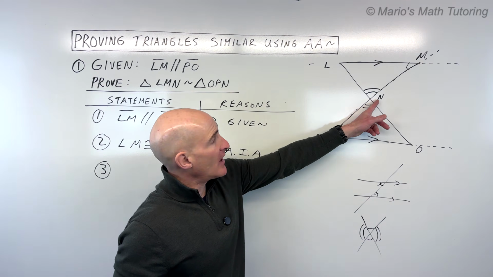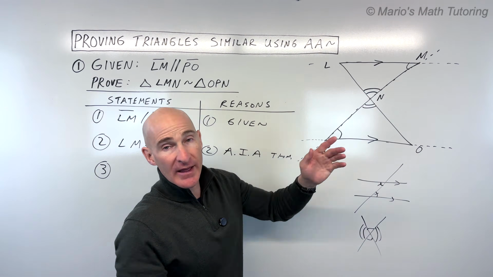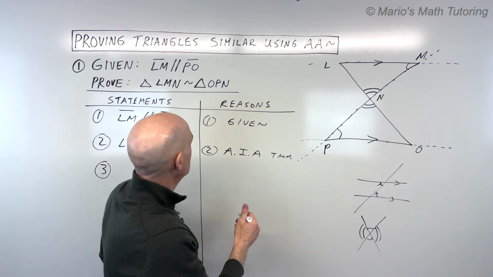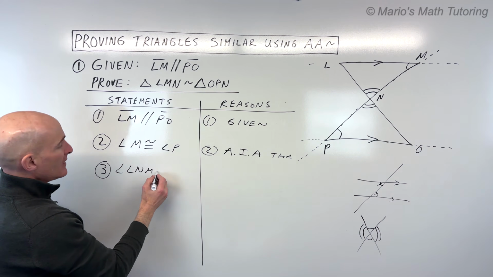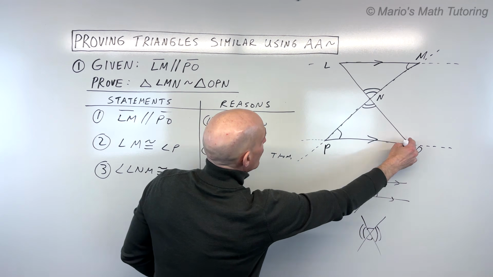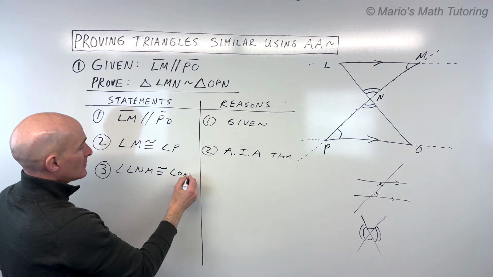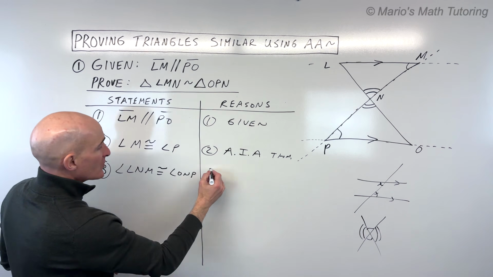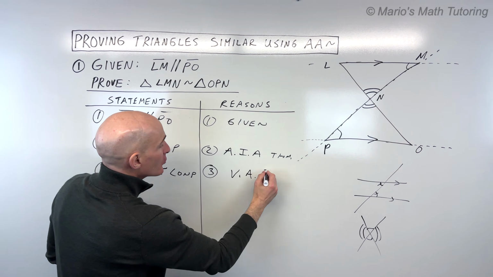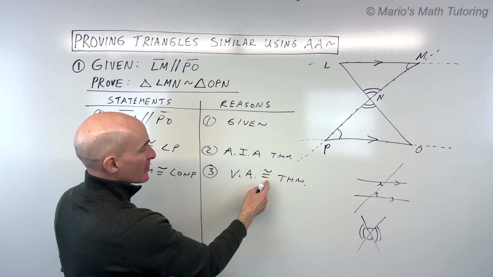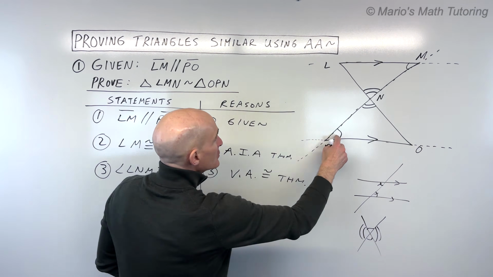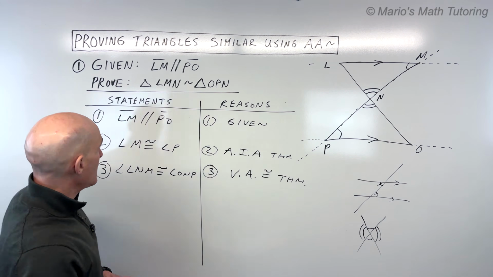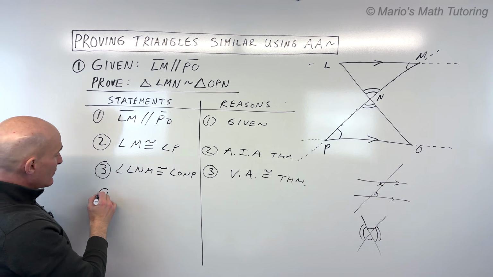Now, you don't want to say angle N is congruent to angle N. When there's more than one angle at that vertex or that hinge, you want to use 3 points. So we're going to say angle LNM is congruent to angle ONP. Make sure you put that middle letter as the vertex. That's where it bends, that's where the hinge is, right? And so we said that's by the vertical angles congruence theorem. You can write it out, I'm just going to abbreviate here. So now look what we have. We have two angles congruent to two angles, so the triangles are similar by the angle-angle similarity theorem. Whatever you're trying to prove, that's always going to be your last step in your proof.